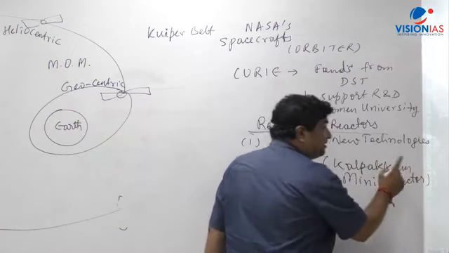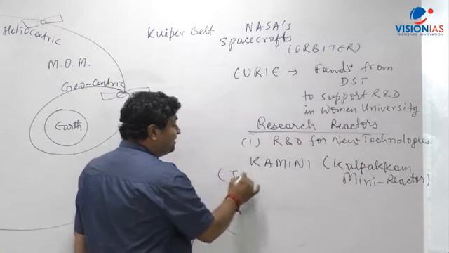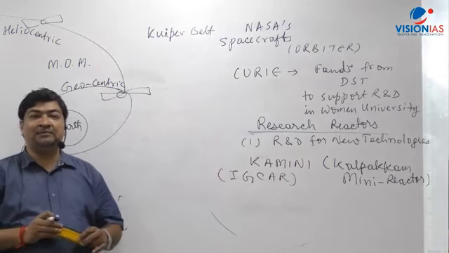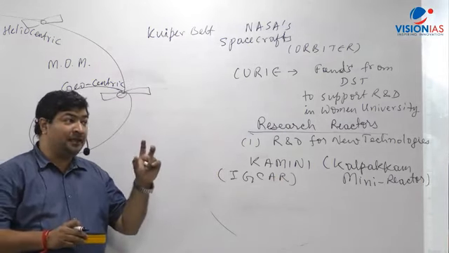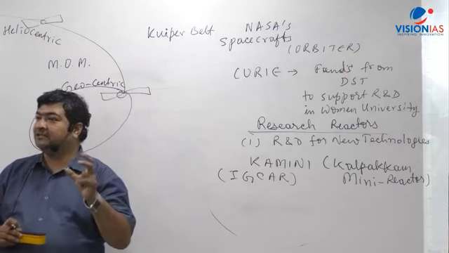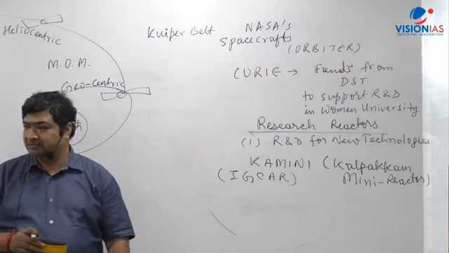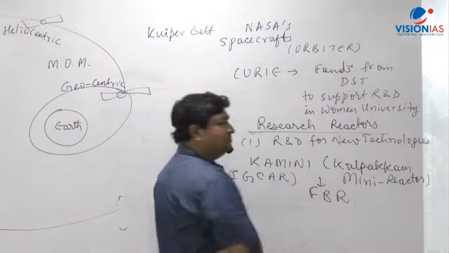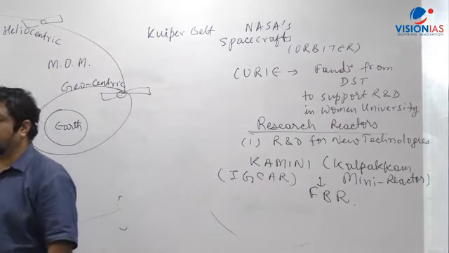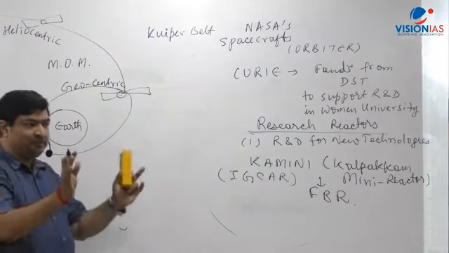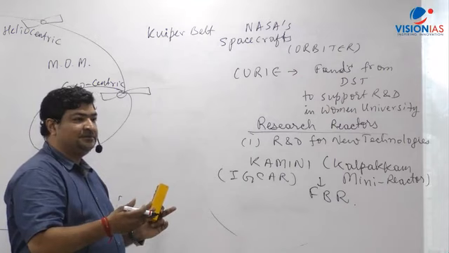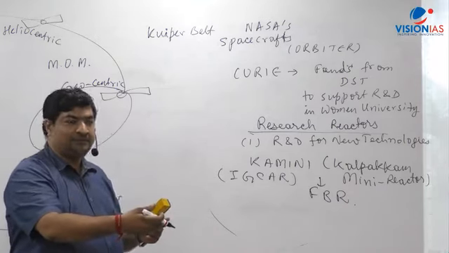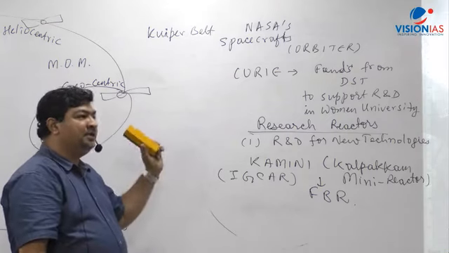This is a very important reactor at IGCAR, Indira Gandhi Centre for Atomic Research. And why is it so important? We have developed the fast breeder reactor, FBR. The fast breeder reactor technology is based on the Kamini reactor. So you can say that this led to the development of the fast breeder reactor, a plutonium-uranium based reactor. That's given as an example of how a research reactor helps. Our scientists work to develop a new generation of reactor which works on plutonium and uranium. That was the Kamini reactor.